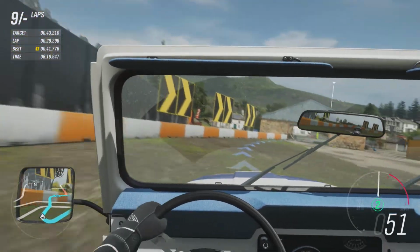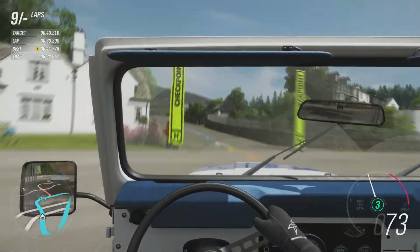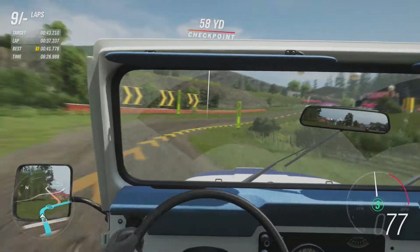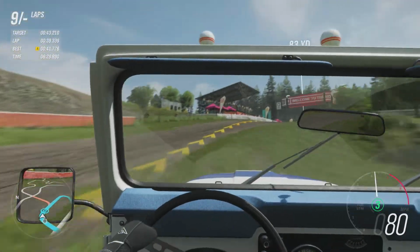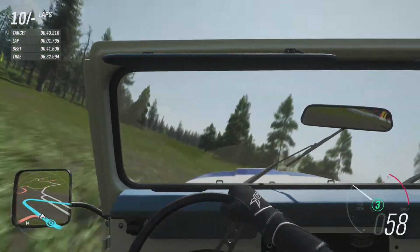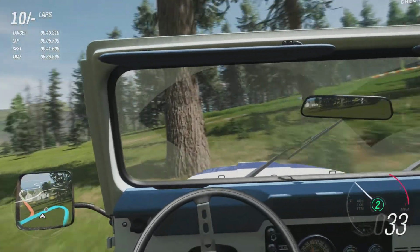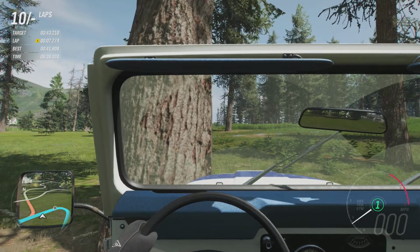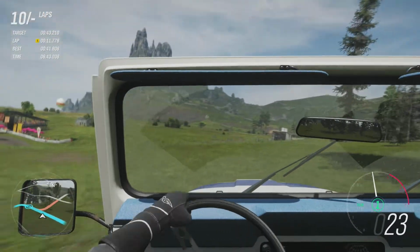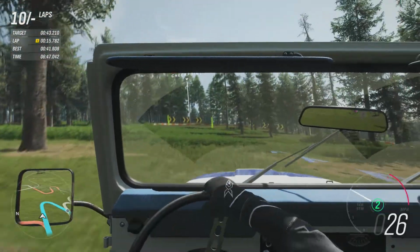Trouble there. Lost a lot of speed on that little bit there. We are still comfortably ahead though. We've just got to be careful on this corner because it's caught us out a few times. There we go. We got it. Oh shit. Oh lovely. Right, we got a 41.6 coming across the line sideways. Rewind a little bit. Right, let's see if we can beat that 41.6 then. Where's the next check? There's the driver line. Let's get on the driver line.